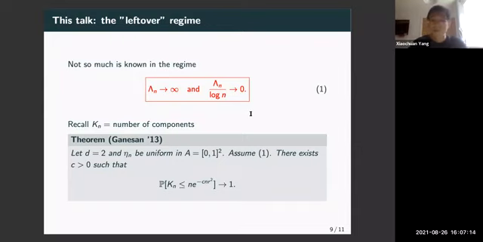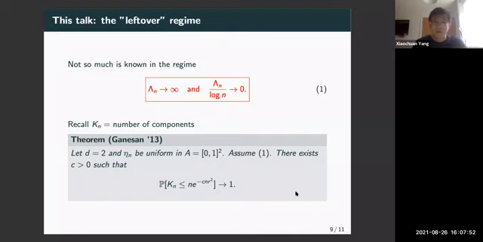So there is a very nice result of Penrose from a few years back. He considered dimension 2, and the points are sampled uniformly from the 2-dimensional square. So in this regime, he showed that there exists a non-specified constant c such that Kn over n, the ratio, the proportion, decays exponentially in lambda n. Recall that this is exactly lambda n when d is equal to 2.